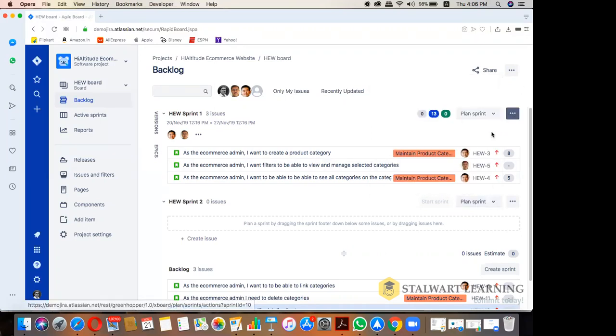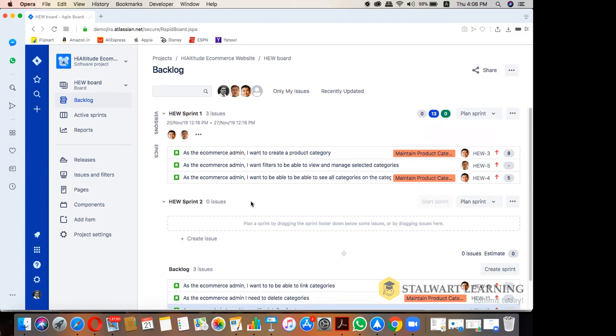But in terms of editing or deleting a sprint, you can do that, but only if you're an administrator. If you are a normal team member, you are a user, you cannot delete a sprint. If you are a user, you cannot even create a sprint. You have to have the proper access for that. So not everybody can create a sprint, not everybody can manage a sprint, not everybody can customize or edit a sprint. Somebody who has the access. Now, access we are not going into today. We are constraining ourselves only to the backlog management part.